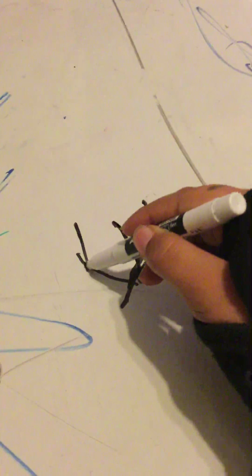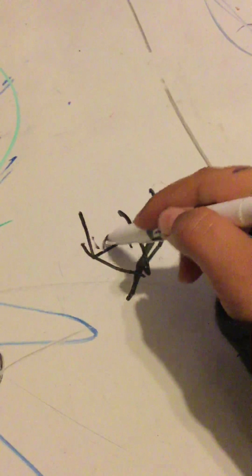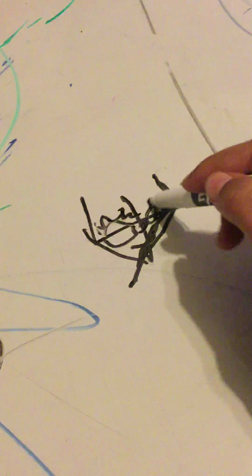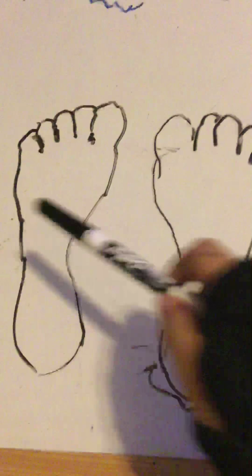Okay. Not easy. My feet. That's my left one, my right one. Left one, right one. And that's Olivia's feet. Hang on, let me do the hands and feet. And this one's all fat because of my brace. So my feet and my hands, these are mine. So, what else? Odie.